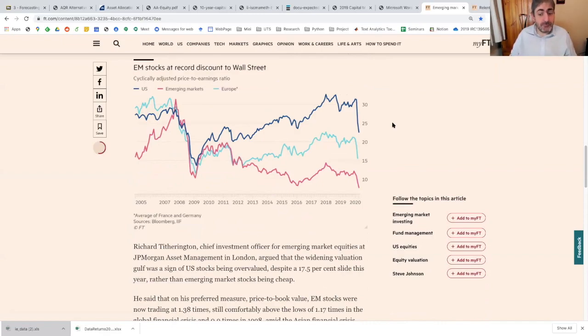So this was just to show you that CAPE in itself is an incredibly useful concept because it comes around all of the time, okay? Many investors, if you ask them where the stock market is in terms of valuation, they look at CAPE. And when they need to compare different stock markets, they look at CAPE. So in this case, it is telling you that emerging markets and the US used to trade at a rather similar CAPE, and now they are different. Okay? So this is just to discuss the concept of CAPE.